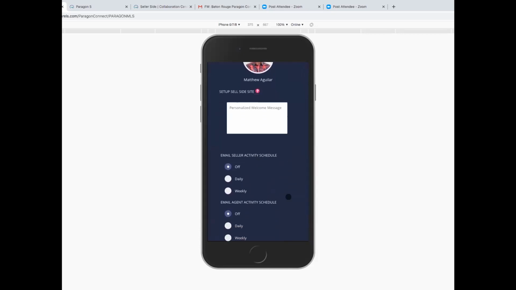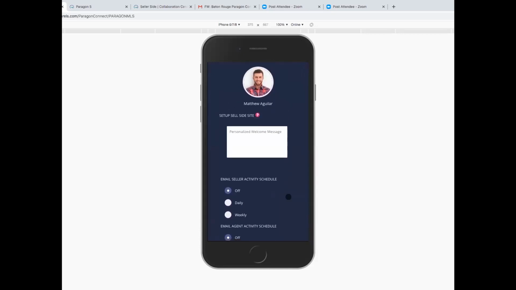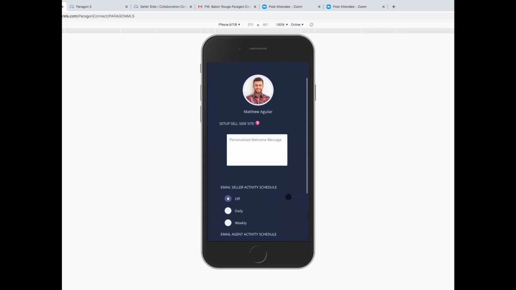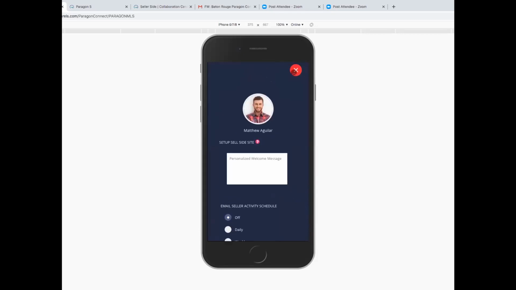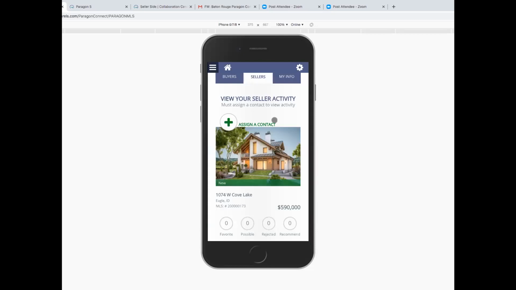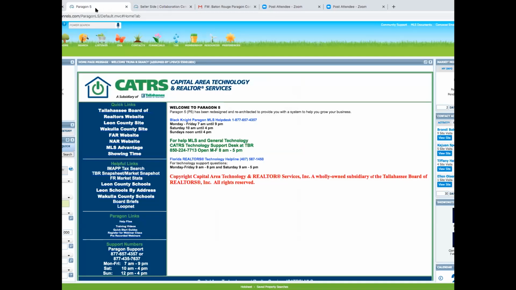Okay, so I logged out, logged back on, it's working. So I don't have the contact set in there. Like you're showing, you can just pick a contact. Okay, so what you're going to have to do is, because remember, it's tied to your Paragon system. So under Paragon, see if you guys can see this, under your contacts, you add a contact.